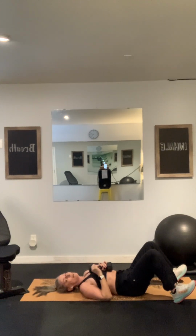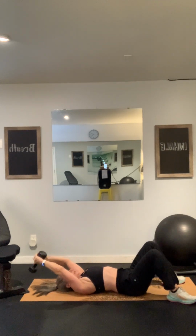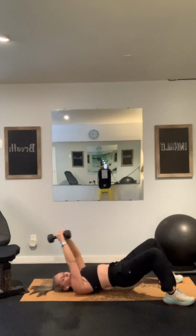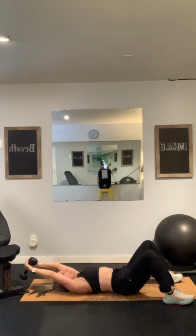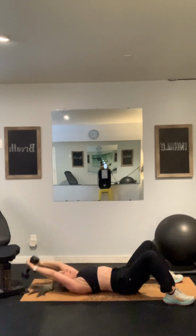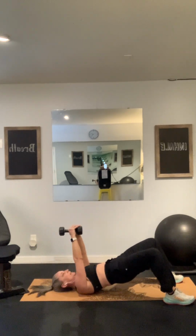So we're gonna link the two here. Big movement, okay? So what we're gonna do is as the hands are coming up and down, we're gonna move those hips, okay? So hips down, arms go back. Lift. Bring everything into center line as you lift up. Join me when you're ready. Big stretch. When you're reaching over, contract as you come up.